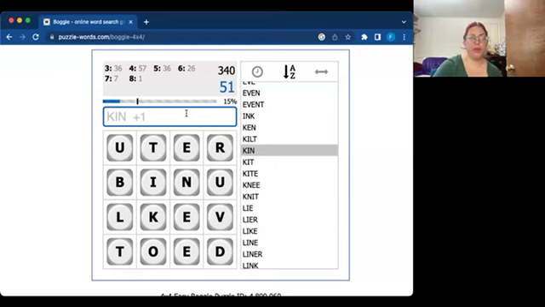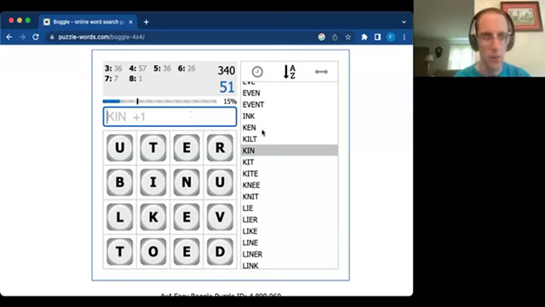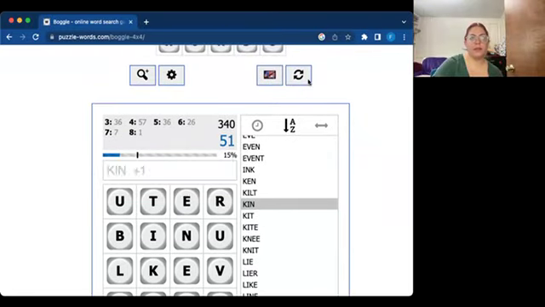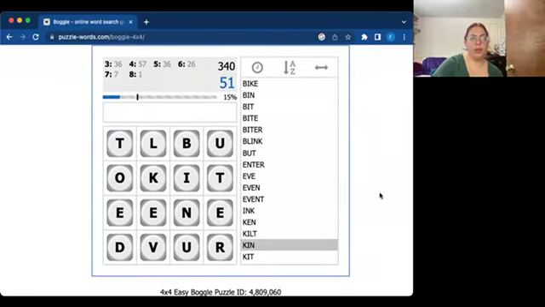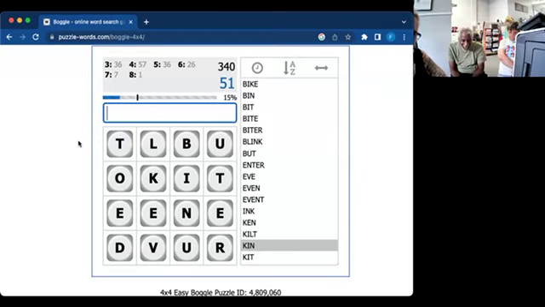What do you think, guys? Did you want to turn the board to get it? Yeah, turn the board. Turn the board. Yep. Frankie, turn the board. Okay. All right. So it's the same board, but we just turned it. So we'll get a little bit of a different look. Flipped it now, so you can see.